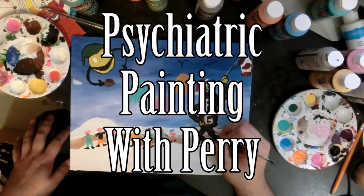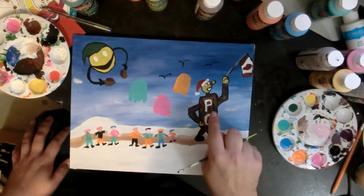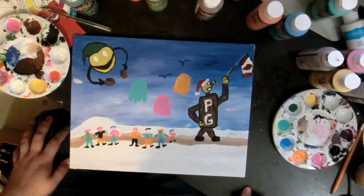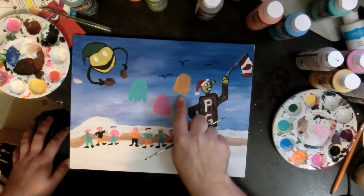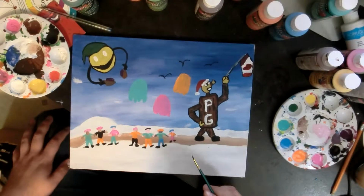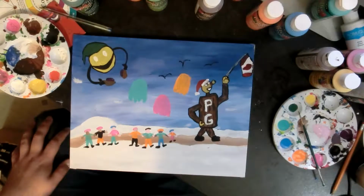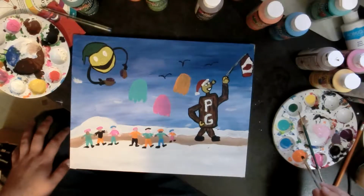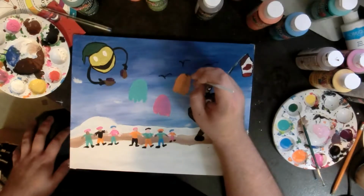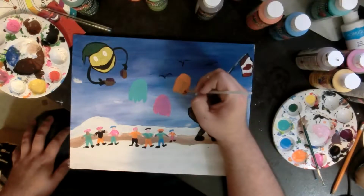Psychiatric painting with Perry. Garrett Perry painting Prince George, Mr. PG. Alright, there's going to be another layer of pink, another layer of orange, even another layer of turquoise. So that means another layer. I'm going to keep this black thing out because I'm going to keep going to that. Yeah, orange is looking a lot better in this layer.